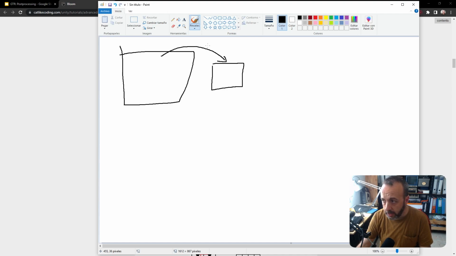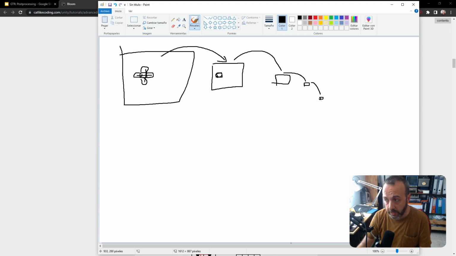You make a shader that for every pixel is going to go to the original image, and it's going to take the neighbors, and it's going to do an average, okay? So for every pixel here, it will be like the average of these pixels. It's similar to computing the mipmaps if you think about it, okay? So this pixel here will be an average of these pixels. But then you repeat the process with a smaller one. And then you repeat the process with a smaller one until you reach an image where one of the dimensions is 1 pixel, okay?